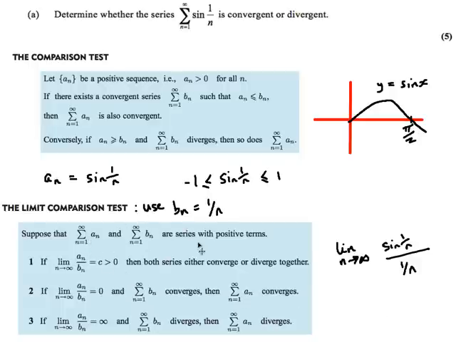So let's just check we have the situation correct. First off, an, we need that to be positive. Well, sine 1 over n, when n is between 1 and infinity, well, when n is 1, that's going to be sine of 1. Well, that's positive. And then we have sine of a half, that's positive. Sine of a third, sine of a quarter. All these values are positive. So this is correct. So this is fine.